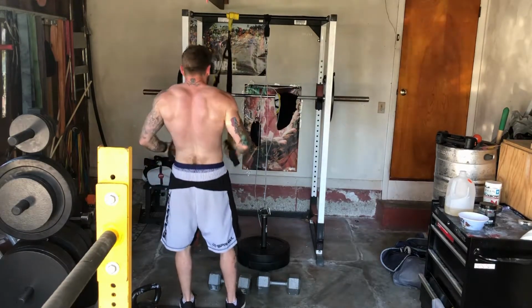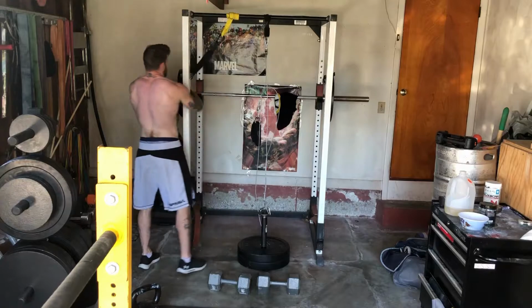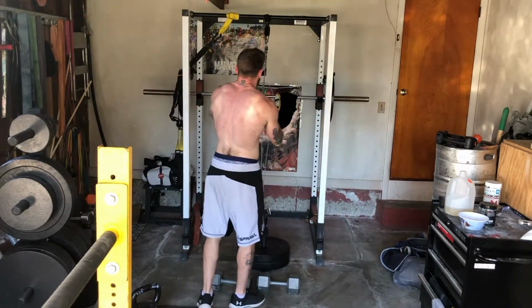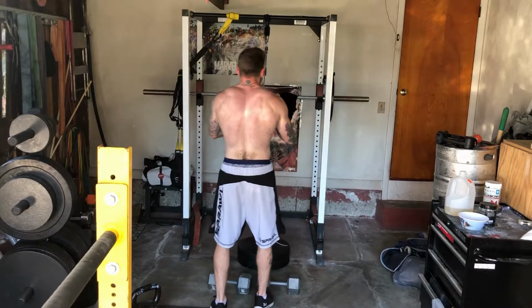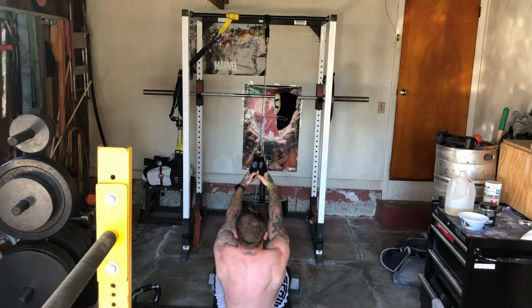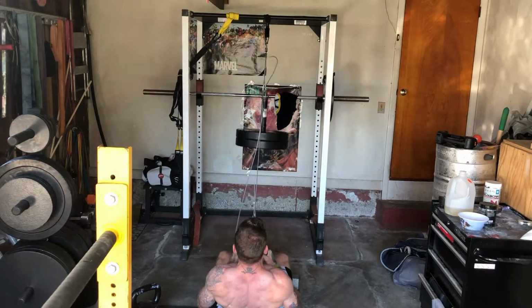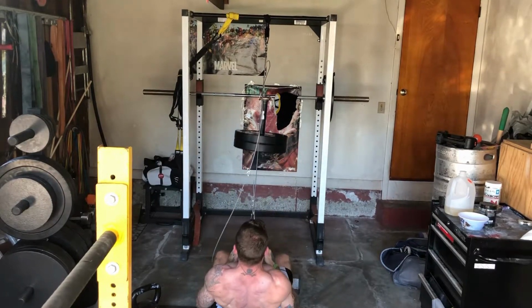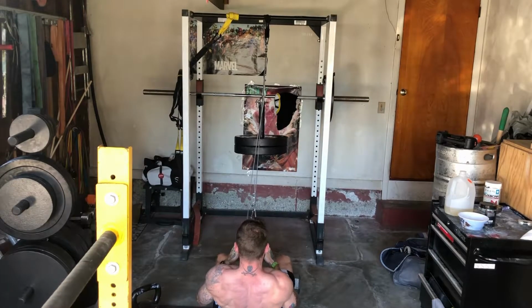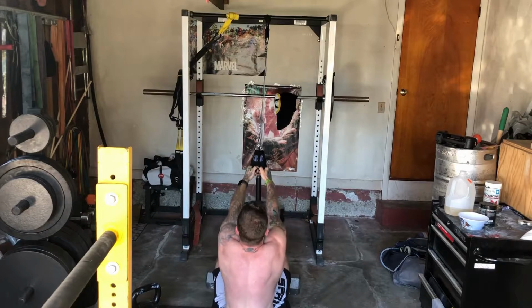So the next week that this workout, as you can see here, is the Y raises that I'm using to really work shoulders and the rear delt. This is a tough exercise, especially when you're doing time under tension and going a little bit slower like I am. And then I'm using my DIY cable pulley, which should be how to make one of these for your own home gym in the video in the corner here.